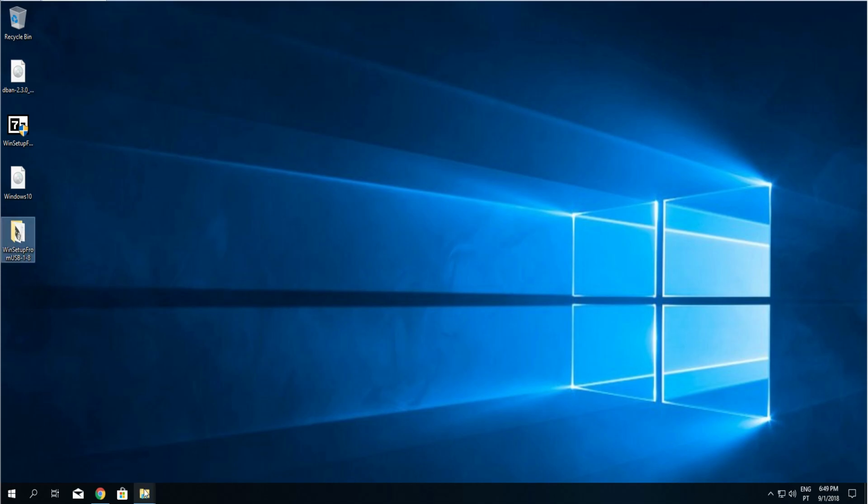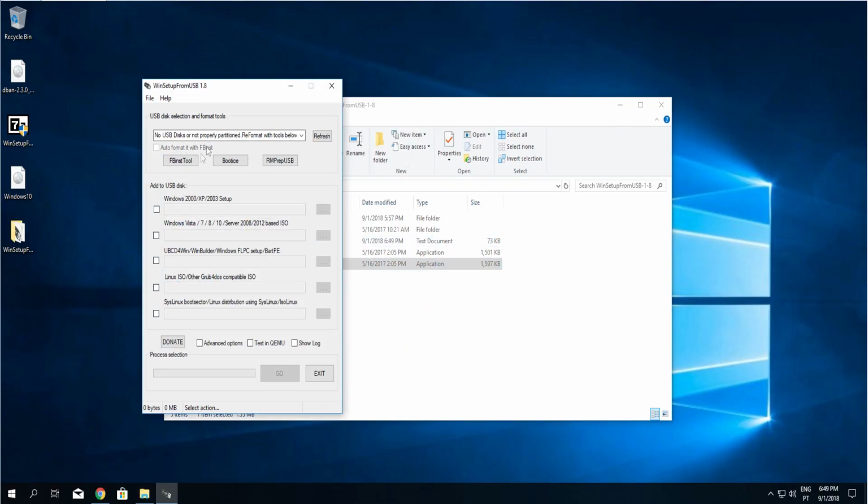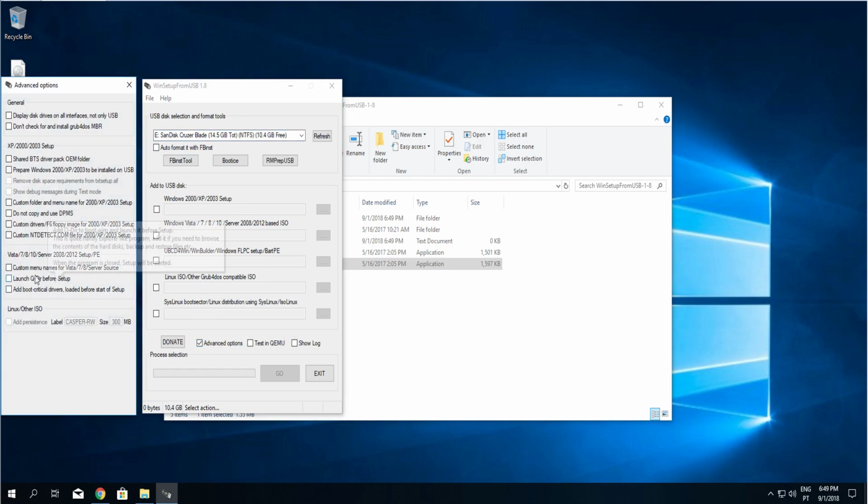You're going to open the folder again. Click on yes. And do not check the auto format with FBinst. So you're going to go to the advanced menu options and check again custom menu for Windows Vista or server.